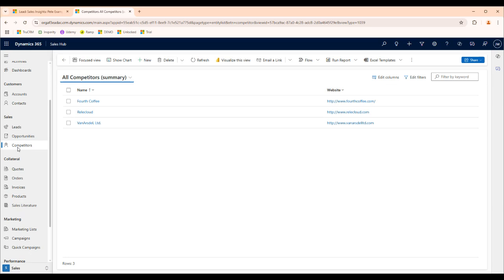So it gives you a great utility that you can use, one, to track who those opportunities are going to if you're not the one winning them. And then you can also use that to gain insight and see if there's a way that you can try to keep some of that business on your side instead of it going to the competition.